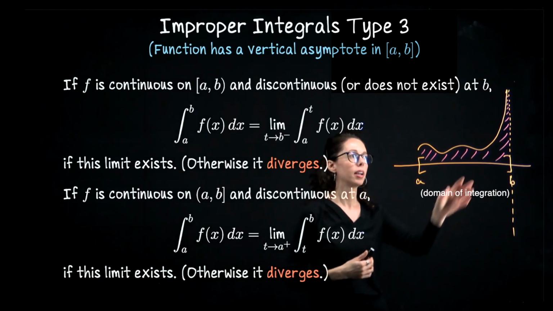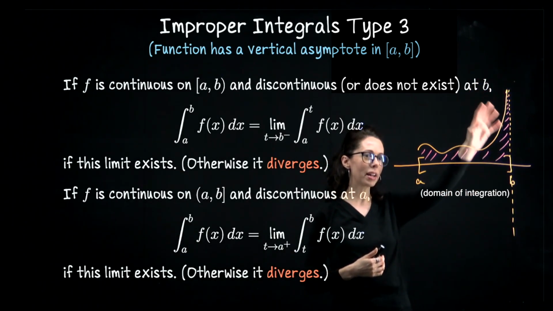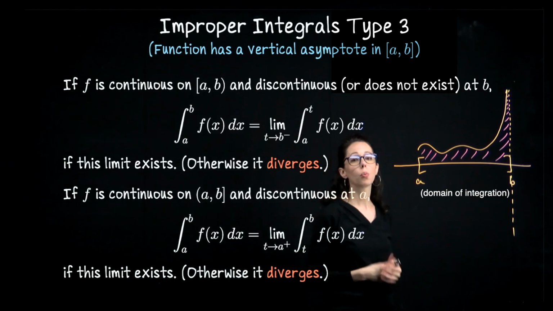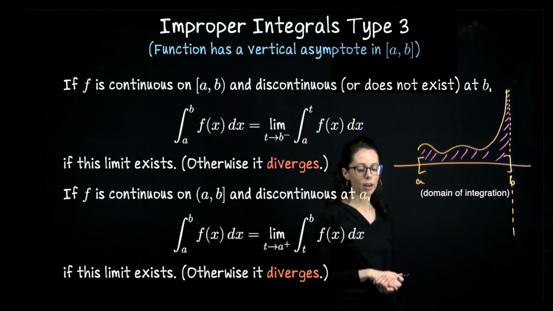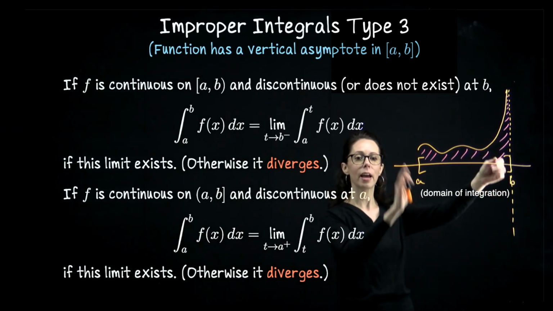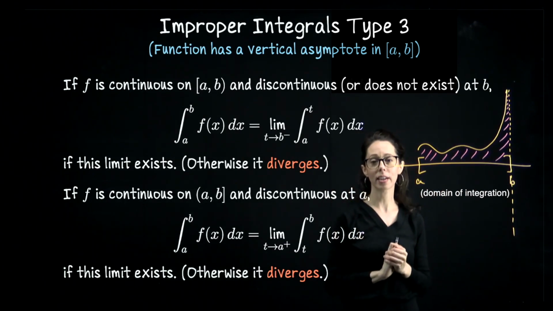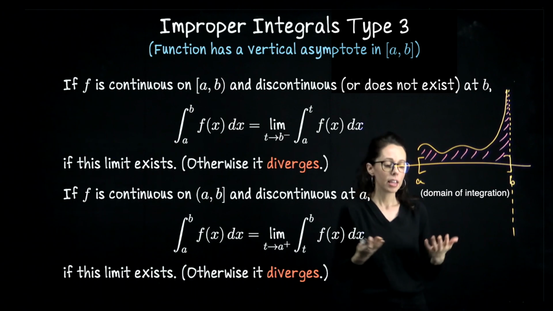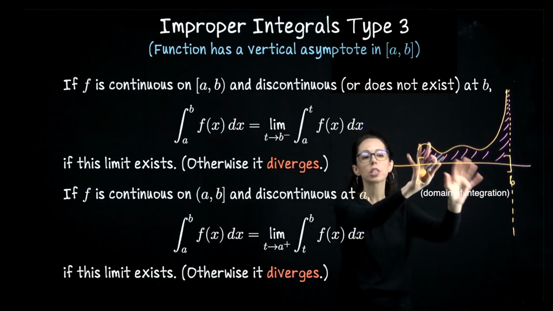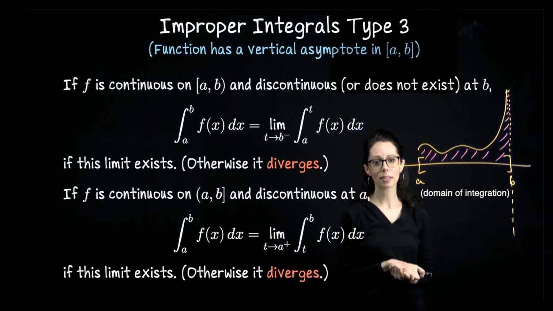If, however, the area that we enclose here is not too much, in fact, this improper integral will exist and equal a number, then we'll say that it converges. So what we're going to look at first is examples where the asymptote occurs at either a or b. So in this picture, it's occurring at b, but it could also occur at the left side of the domain. And then we will also say, it could happen in the middle of the domain, in which case we just break the computation up into two pieces.